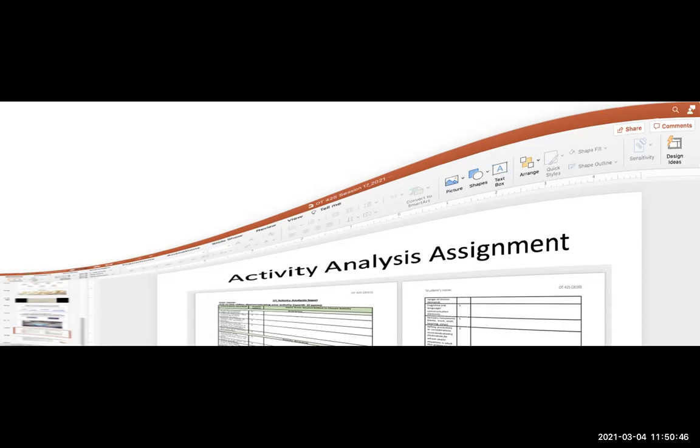Then you can put the video on YouTube or Dropbox or wherever you want, but you're also going to submit the link to the video, so that I know you've gone through the activity and thought about all the different steps and performance skills needed. If you look on that report, you'll see there's a place for you to put the link to it. All right, any questions about that?